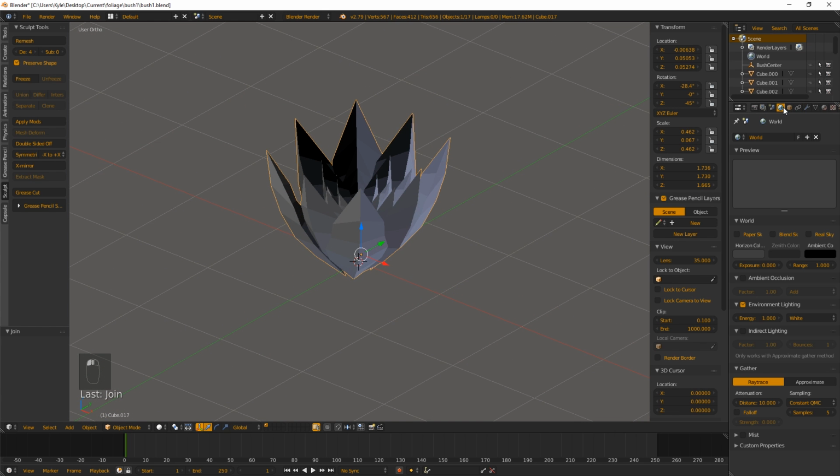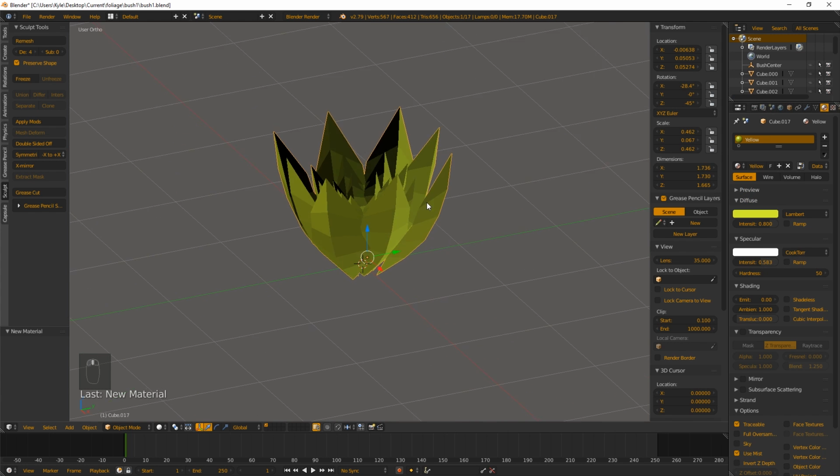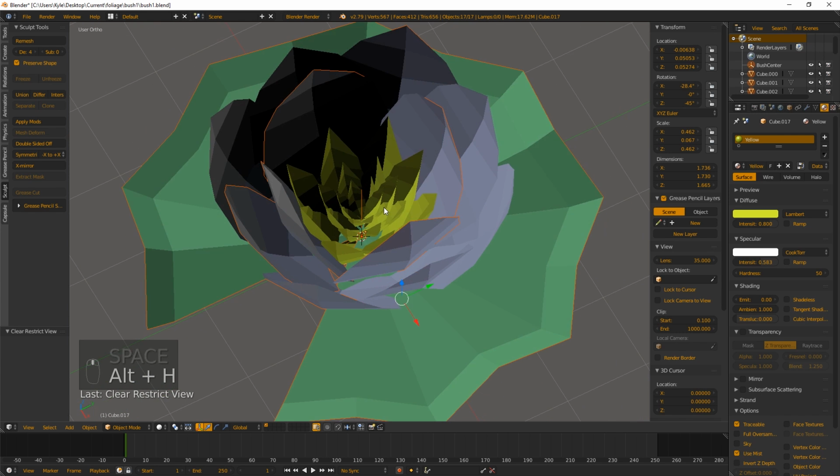We want to make a new material. We're going to call this yellow, just because. And of course, remember when you're naming stuff, if you're making it for a game, you might want to be smarter than that. Specular.